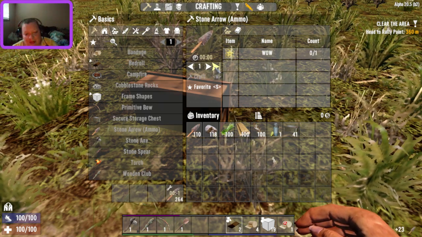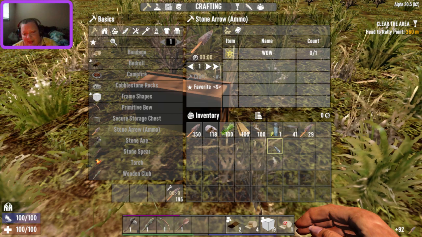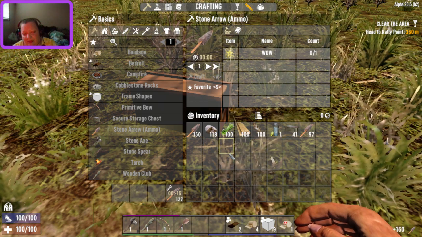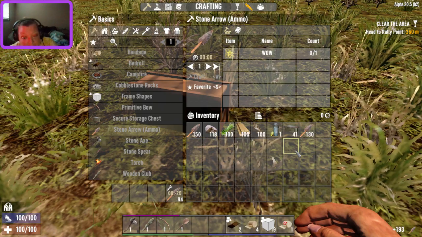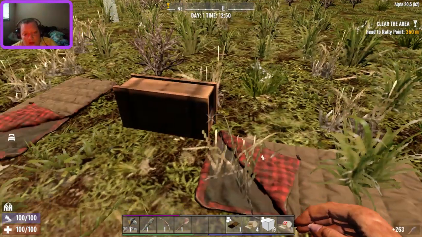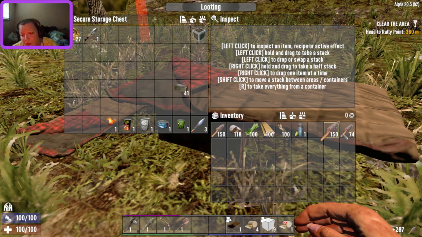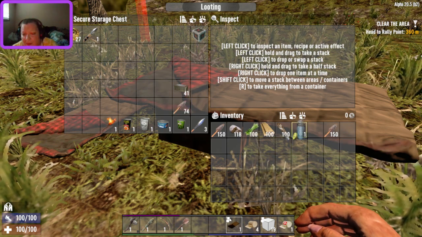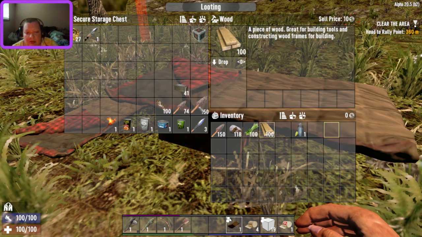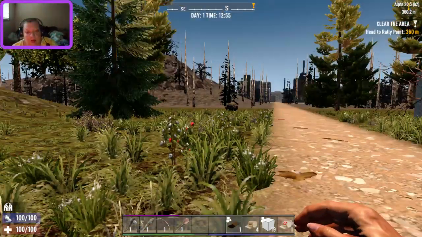Probably not going to use. What? It's not using my feathers, it's using my wow. Okay, go with it. Put that down over here. So I'll put my 41 chests away. And I'm pretty sure I don't need that many arrows right off the bat. Alright, well, guess I'm gonna have to get some more wow.